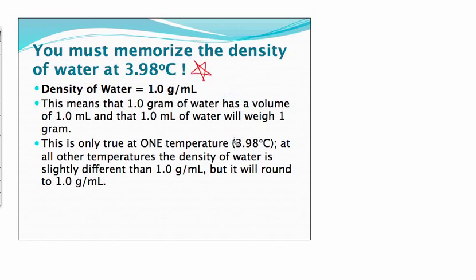Now, a couple more key points. You have to memorize the density of water. It's the only one you have to memorize. It's 1.0 gram. Remember, if we have a slashed unit, we can set that up as an equality, is equal to 1 milliliter. We're going to find that not only can we use the formula for this, but because we have a slashed unit, which we can set up as an equality, we can also use density in a dimensional analysis equation if we want. And we can flip-flop it at our convenience. Grams on top or milliliters on top, depending on how we're converting.